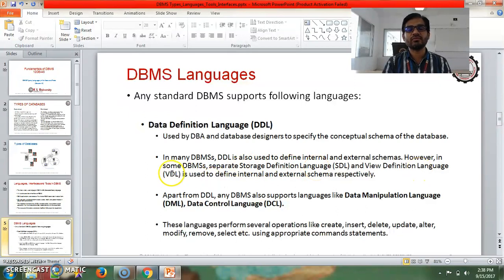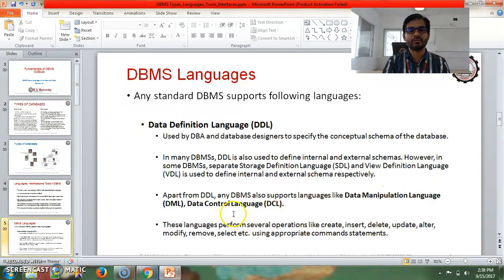View definition language, VDL, is used to define internal and external schema respectively. What does it mean? In some DBMS, DDL will specify the internal as well as the external schema. However, in some DBMS, for internal schema we are using storage definition language, and for external schema we are using view definition language.